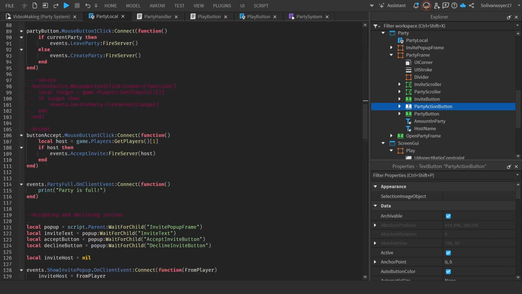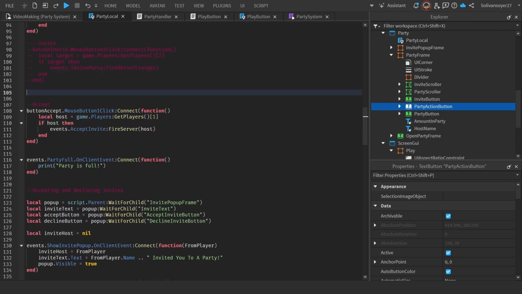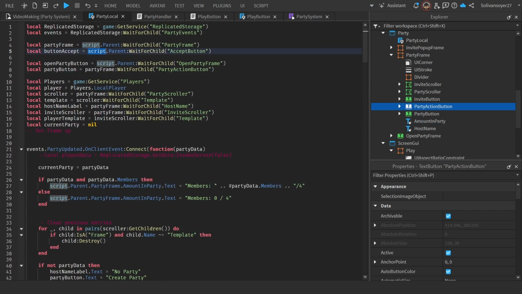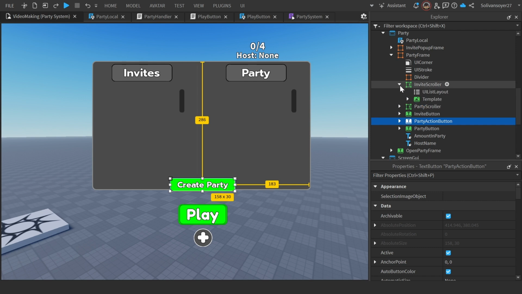This is what I took out. This is my testing. And then accept. We're going to button accept that mouse button click connect the function. So where's button accept? Accept button. Am I silly?